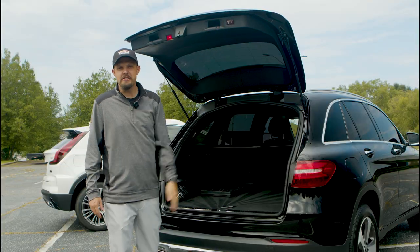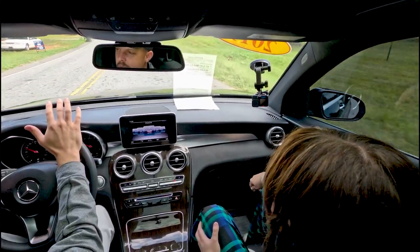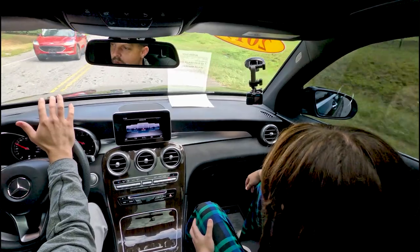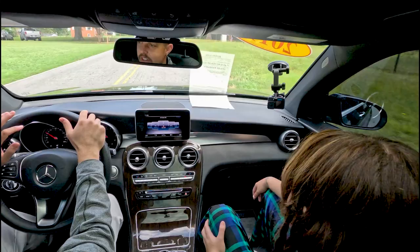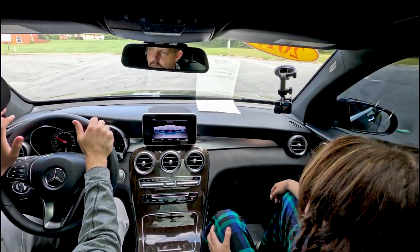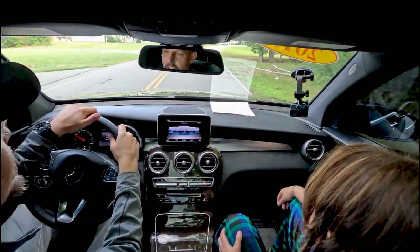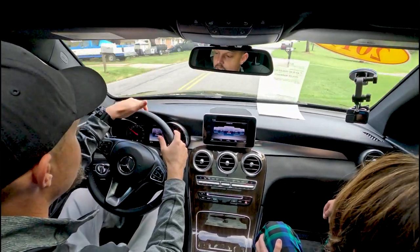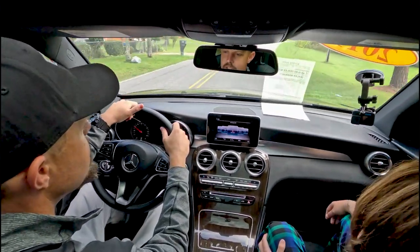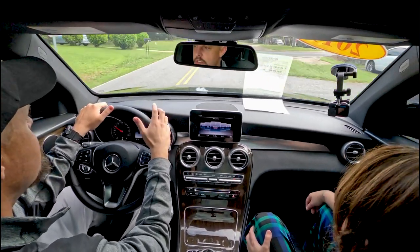So let's take these two vehicles on a test drive. All right, so here we are — Savannah and Josh — in another test drive. We are in the Mercedes-Benz GLC 300. My first impressions just driving it, the experience when you get in feels 2019, which is not bad — it's a 2019 car. The design of the systems and your driver information center are very 2019.